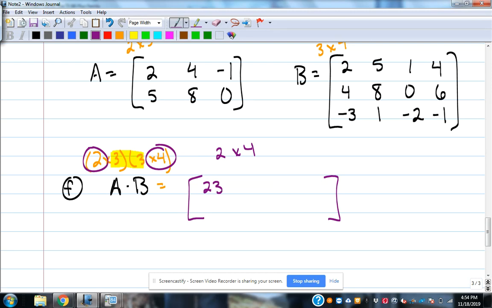That's a lot of operations to deal with, because it's 3 multiplications and then 2 additions for the first spot. So that's 5 operations for the first spot. And then for the second spot, it's the same thing. It's 3 multiplications, 2 additions. It's 5. And there are 8 elements in a 2 by 4. So that's actually going to end up being 40 operations that you've got to do on that problem if you do it by hand.